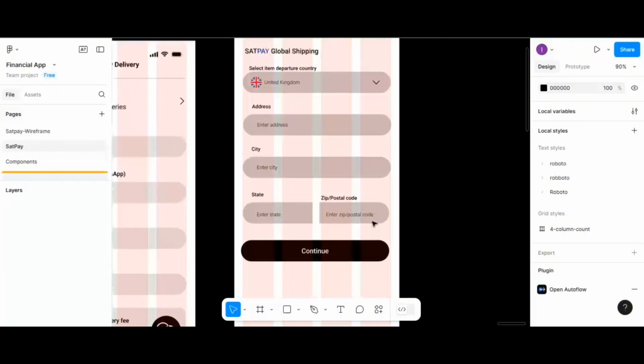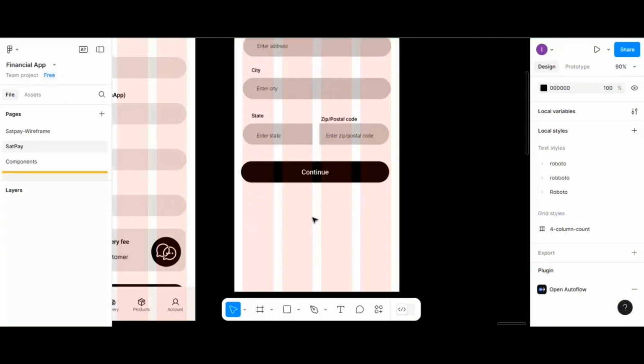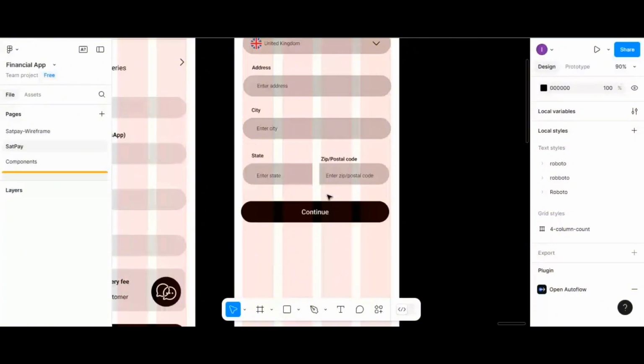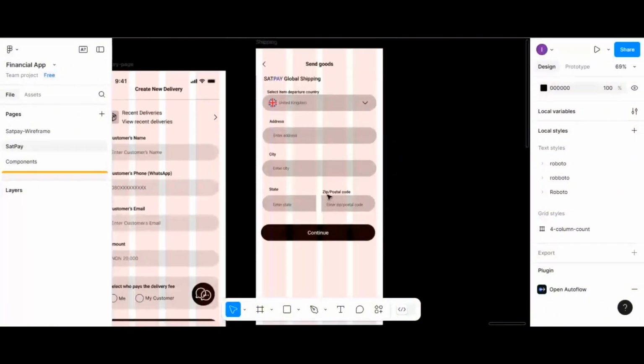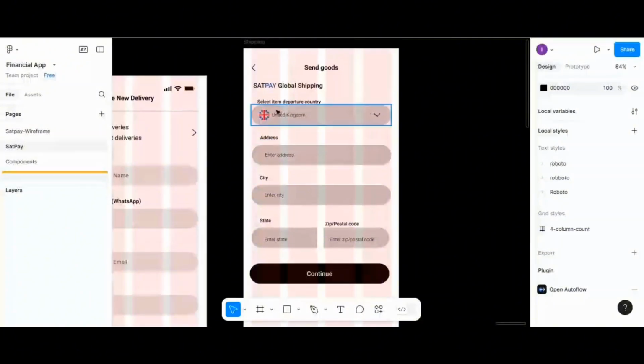So the form is going to have like two different sections. So the first section will give the user this, while the second section will have another section that will contain all that. So what we are going to do here is to duplicate the page and create the second page of the form. But before that, quickly let's make this alignment properly.